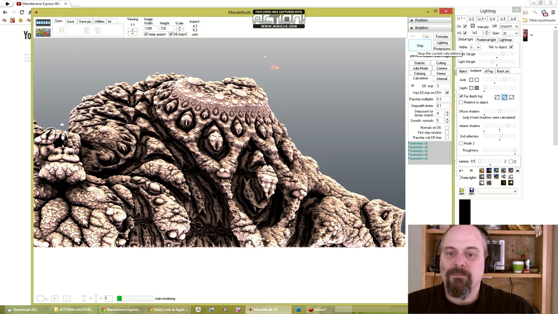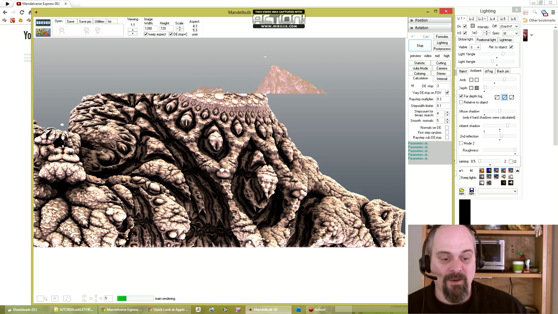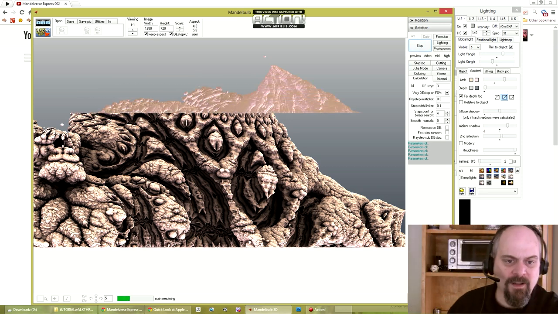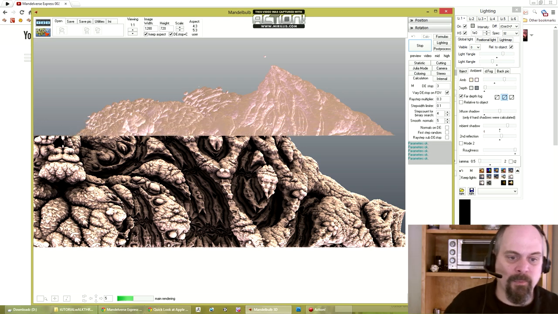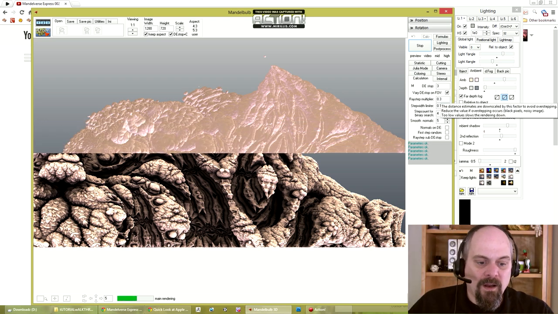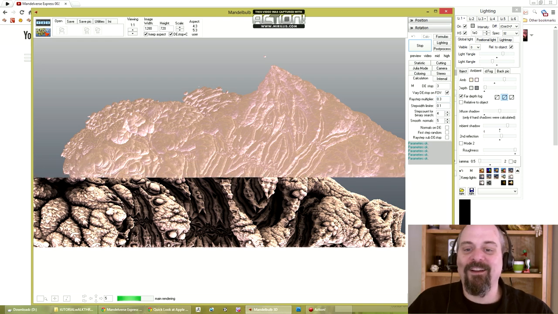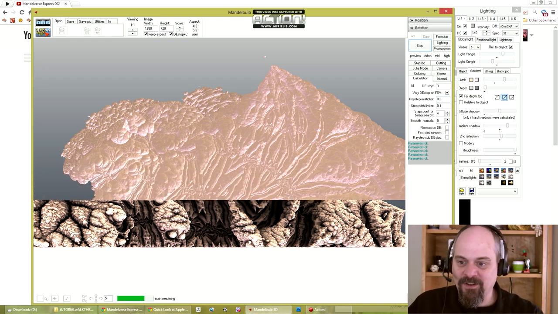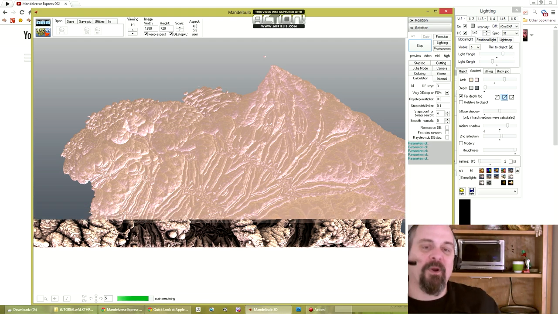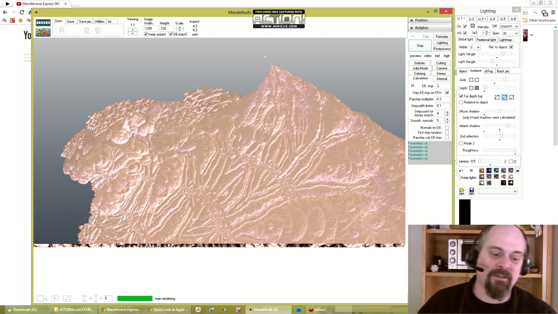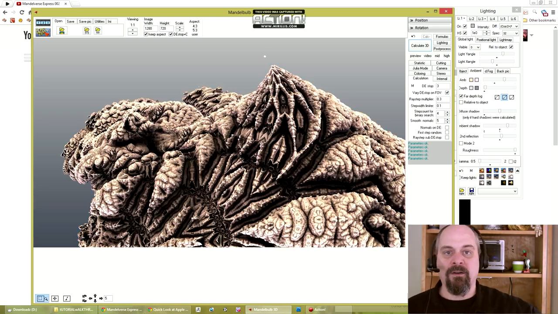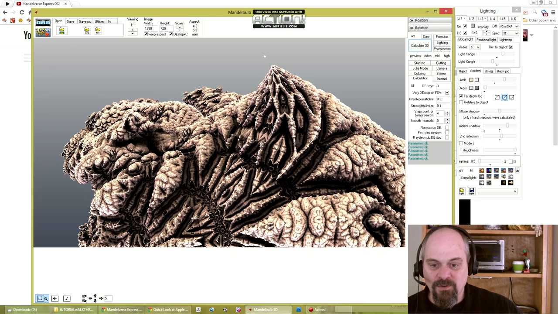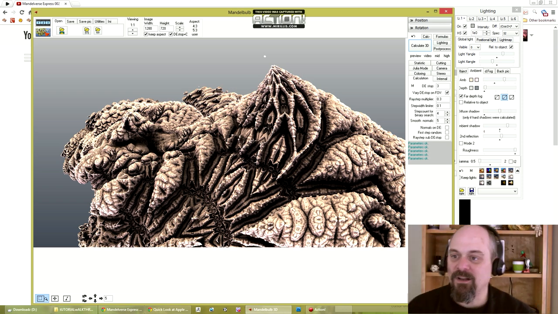One other nice thing about this combination of formulas and the settings I have, the DE stop is at 3, ray step multiplier 0.3 is pretty high, is that they render pretty quickly. That's one of my goals with this Mandelbulb Express series, is to make a bunch of quick ones instead of taking weeks and months to turn out a big, long, involved, high-resolution one. Ooh, I really like those canyons and rivulets. Those are awesome. Yeah, let's save that.